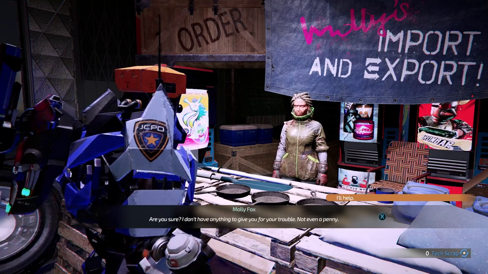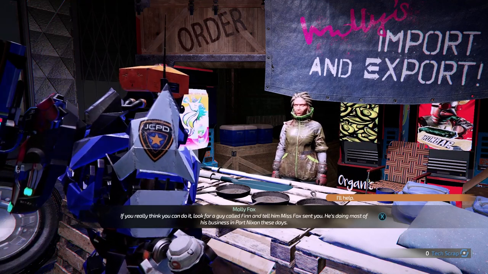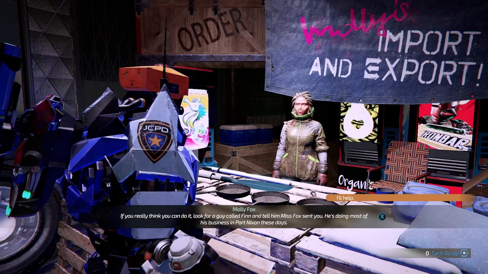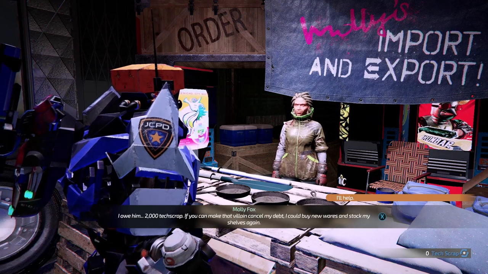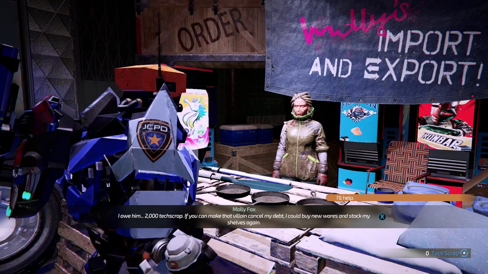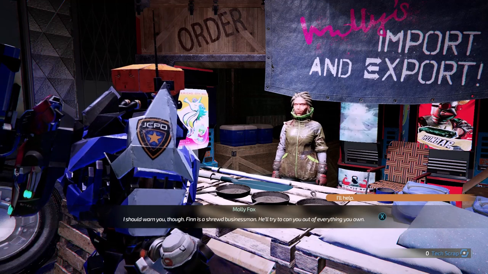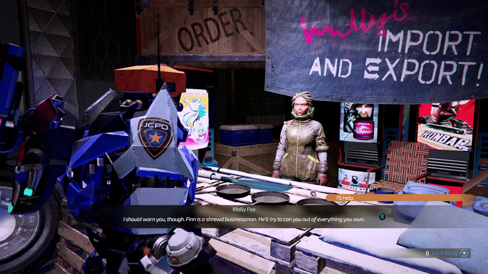Are you sure? I don't have anything to give you for your trouble, not even a penny. If you really think you can do it, look for a guy called Finn and tell him Miss Fox sent you. He's doing most of his business in Port Nixon these days. I owe him 2,000 tech scrap. If you can make that villain cancel my debt, I could buy new wares and stock my shelves again. I should warn you, though. Finn is a shrewd businessman. He'll try to con you out of everything you own.